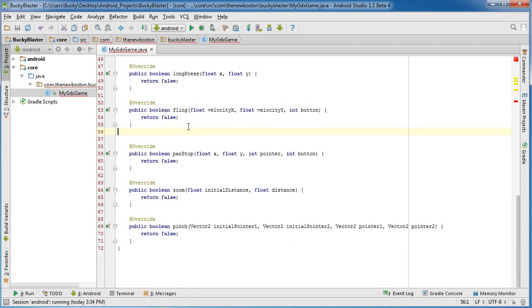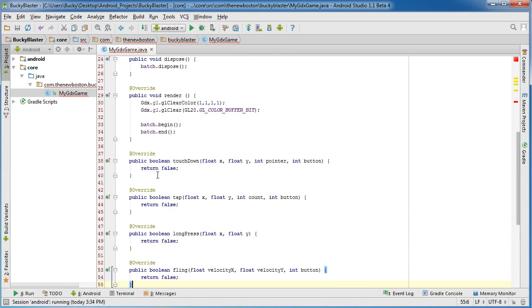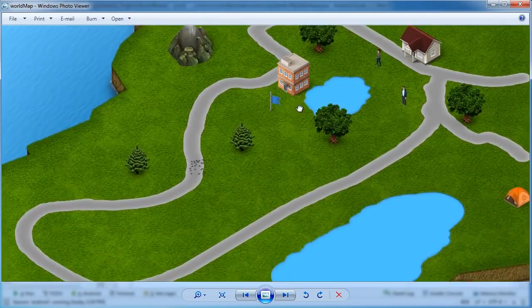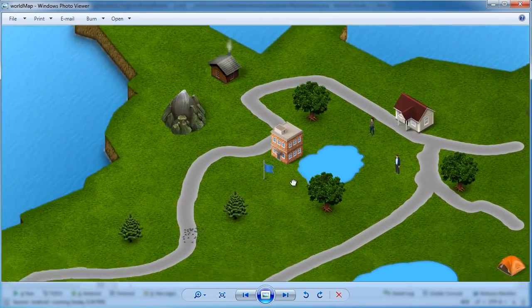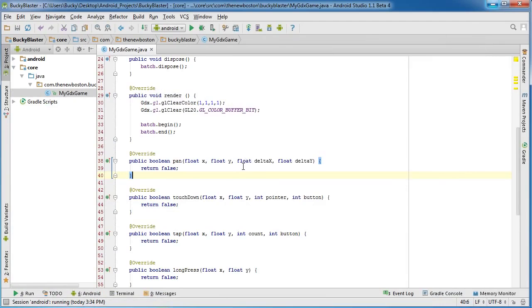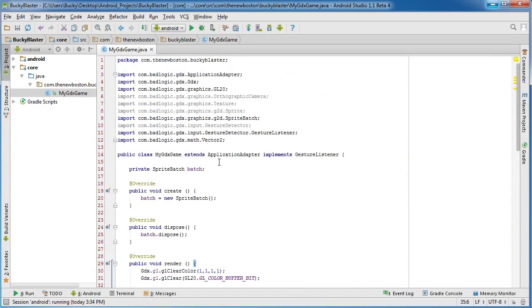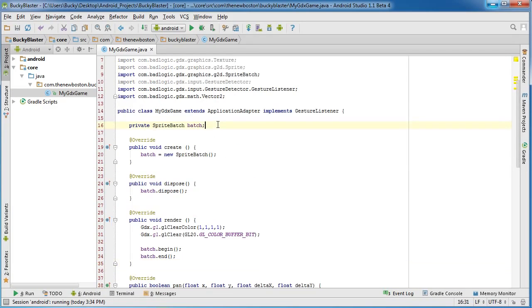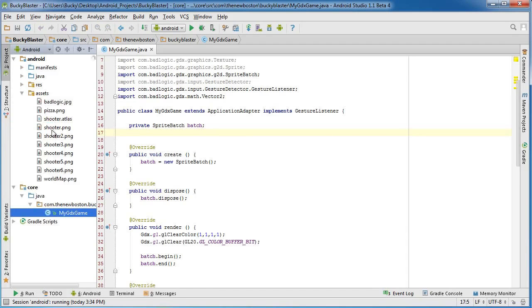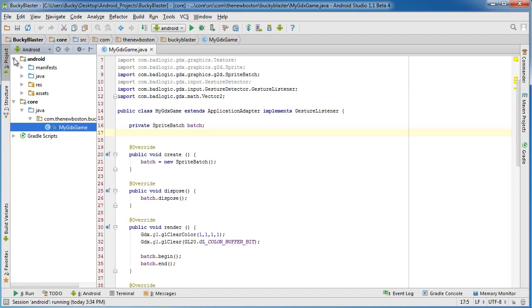So I'm going to cut it and stick it up right under my render. A pan is essentially just panning around, so that's what I'm doing right here. That's why we're going to be using that one. Thought it was pretty appropriate. Alright, so now let's go ahead and set this project up. By the way, I think I mentioned this, but I already imported that image. Pretty sure I said that already.